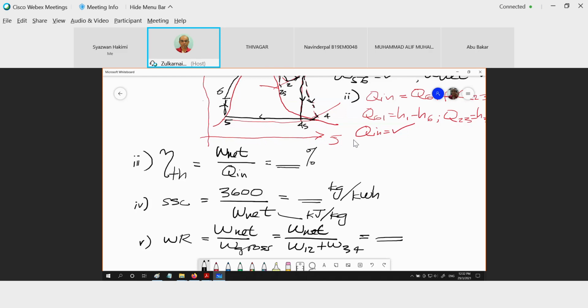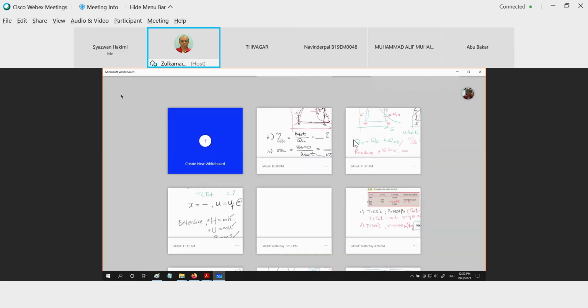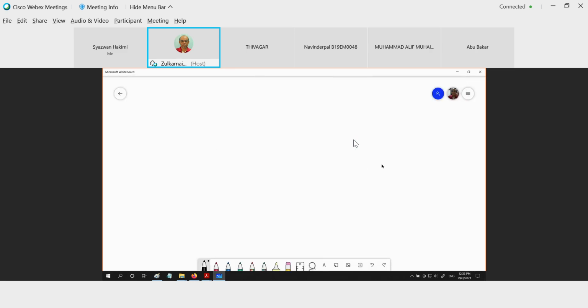Okay, alright. So if there are no questions, I'm going to proceed with our next part. And before we go for the next part, I want to review what we have learned in thermodynamics. Remember that we learned about the mixing process. We have a mixer, a chamber, and we mix the same fluid with different energy. So this is the mixing chamber.